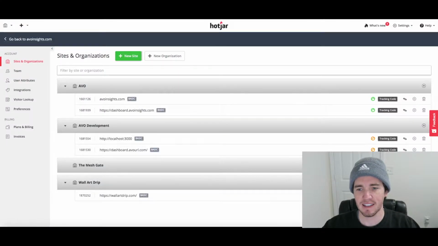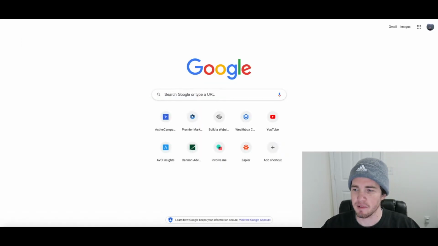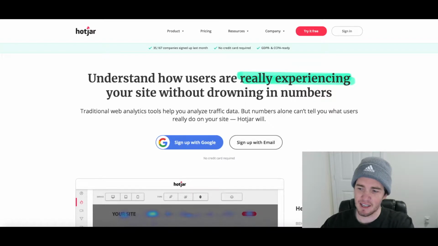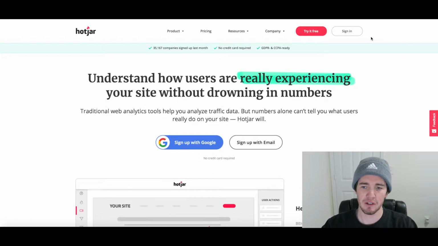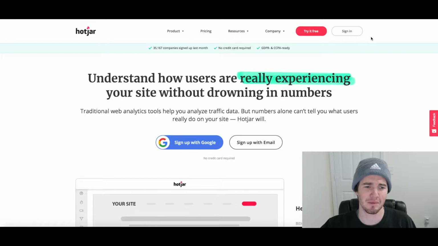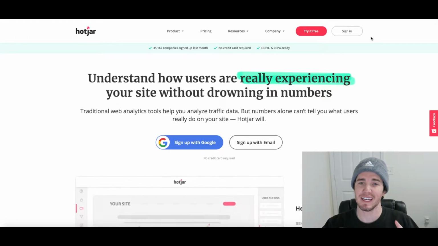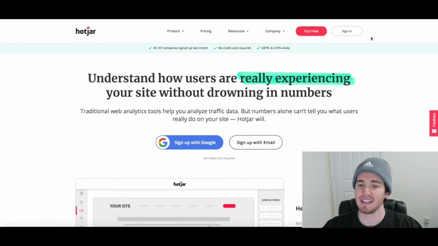Alright, first things first, you're gonna wanna go to hotjar.com. If you have your code, you're obviously going to want to get your text editor up. If you're in like a Squarespace, WordPress, whatever, you need to go into where you normally put code in your header. If you don't know where that is, simply Google how to put code in header of fill in the blank, WordPress, Wix, Square, Webflow, whatever. I promise you, it is very easy. All you gotta do is just take the initiative and do that one Google search, and it's very, very easy.